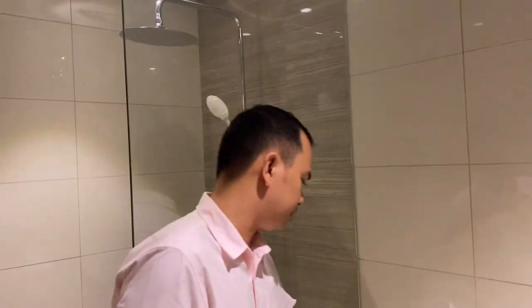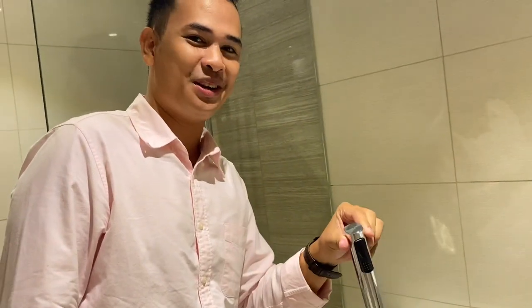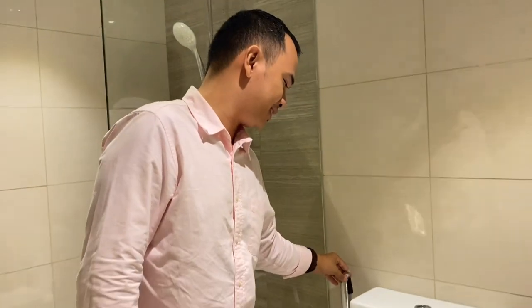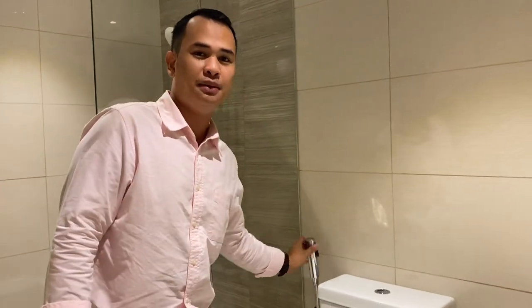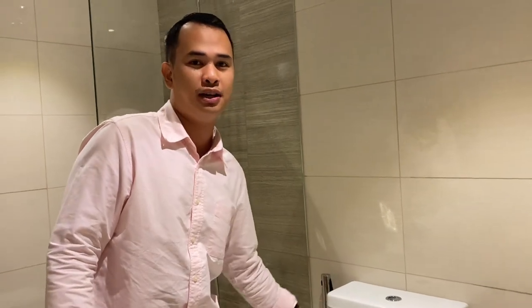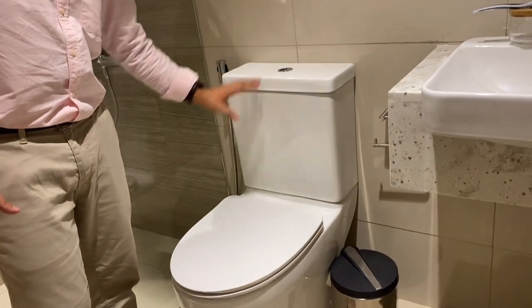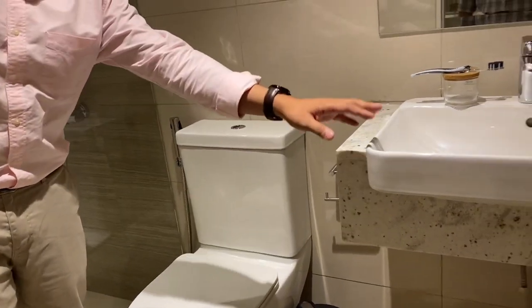And ito, the bidet. Bidet is the key or very important sa toilet and bath sa mga condo units. So hindi namin siya pinipitch or hindi namin siya sinasabi before. So ngayon, si Megaworld surprise us na yung lahat ng toilet and bath pala may bidet. The brand for this toilet is Cooler, same with the sink.